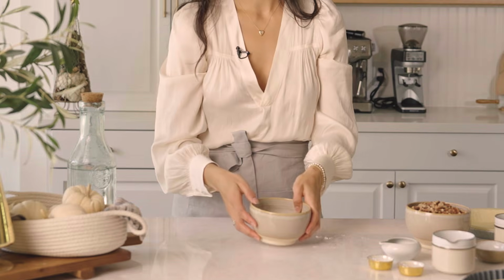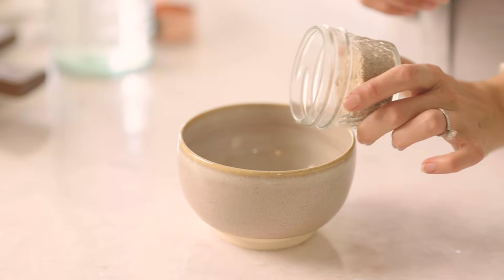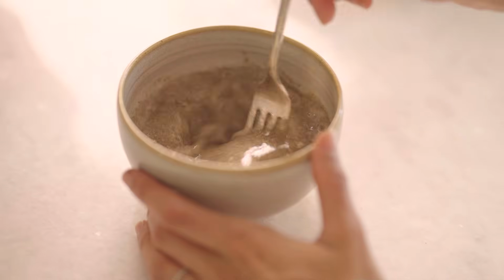We're gonna start by making our chia egg by mixing water and ground chia. I always like to do this first because it takes a little while to thicken. Okay, so next we're gonna get started on the crust. For this recipe, I've opted in for store-bought. I actually do have a crust recipe in my cookbook if you wanna make a homemade version, but if you wanna keep things really simple, then I recommend just grabbing it from the grocery store and then you have it.